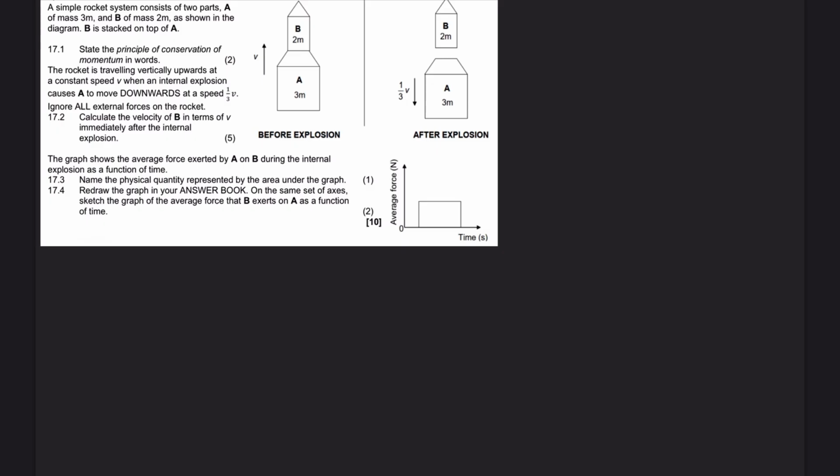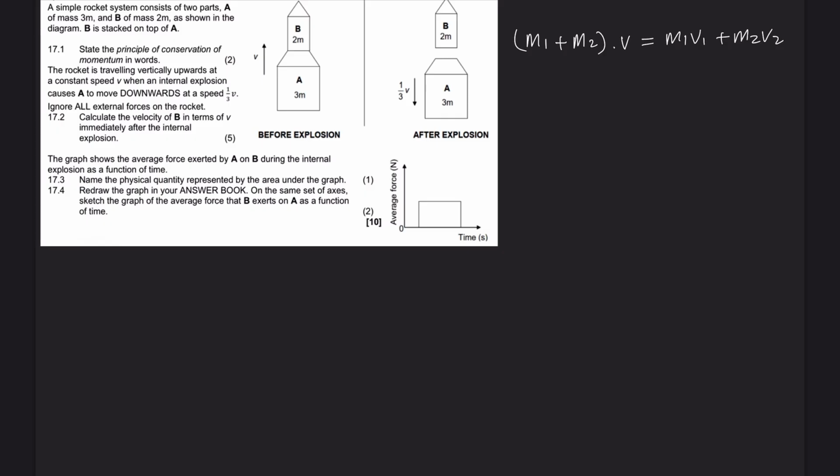Since this is an explosion type problem, we're going to use the principle of conservation of momentum, but a different variation of it, the variation for explosions. For explosions, we say that (m1 + m2)v = m1v1 + m2v2. So the masses are combined before the explosion, and after the explosion they move independently. They are separate, in this case two separate pieces.